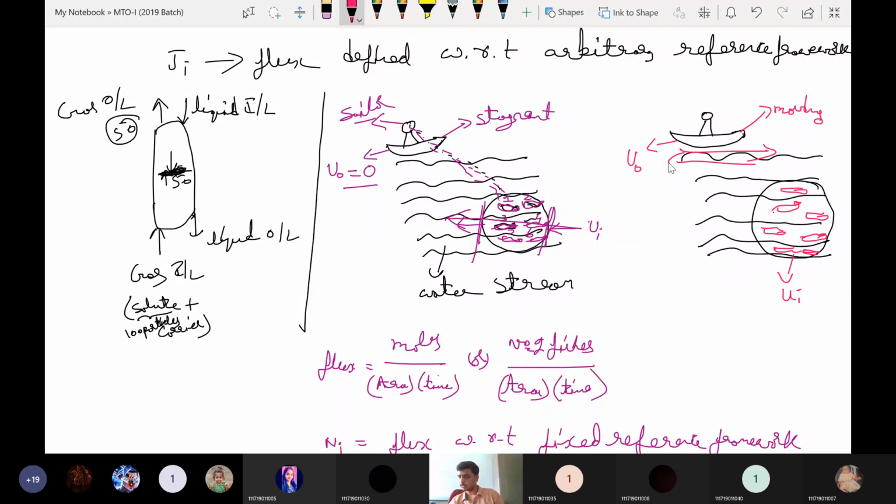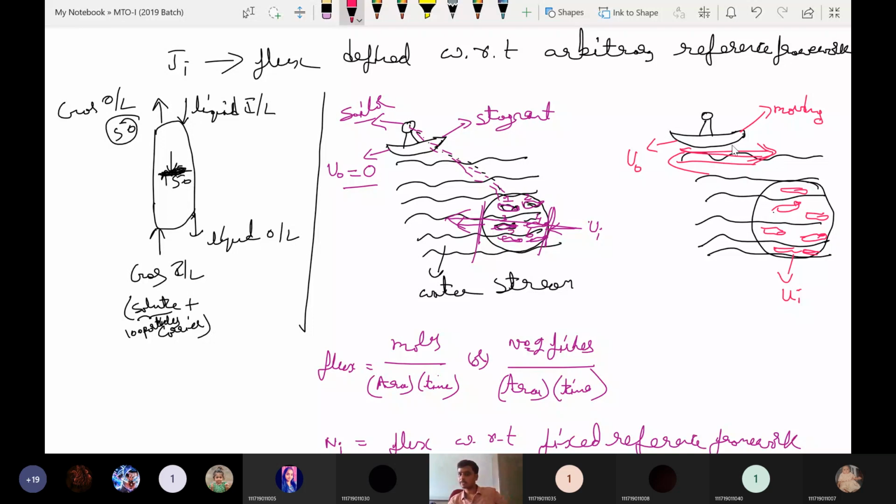Your boat will have a certain velocity because it is moving to and fro. It will go against the tide or along with the tide. Tides means alalu, in Telugu we call it alalu. You can move along with the tides or you can move opposite to the tide, whatever the velocity, depending on your boat speed.